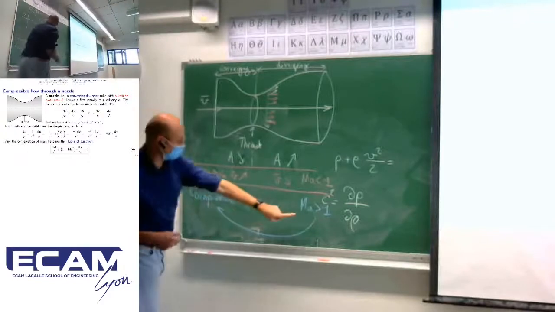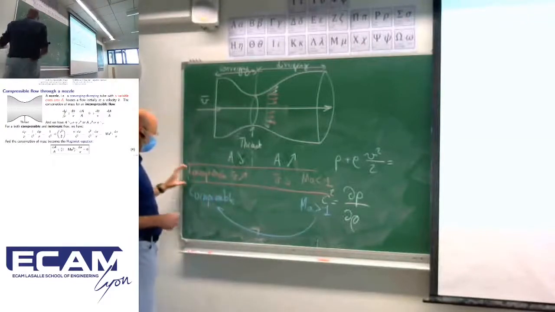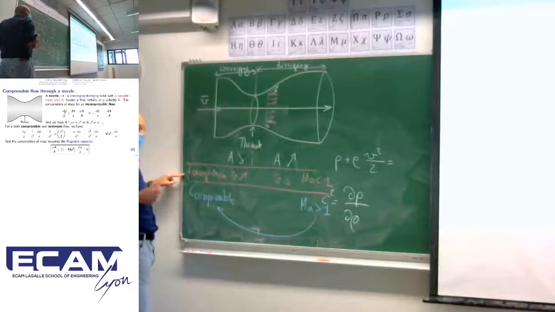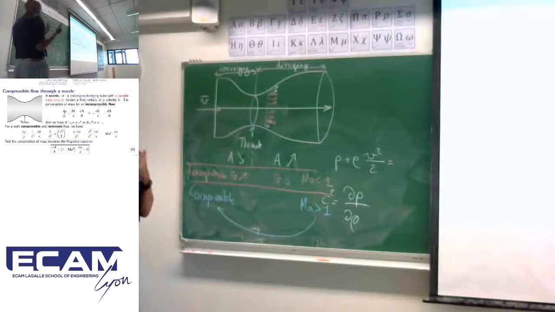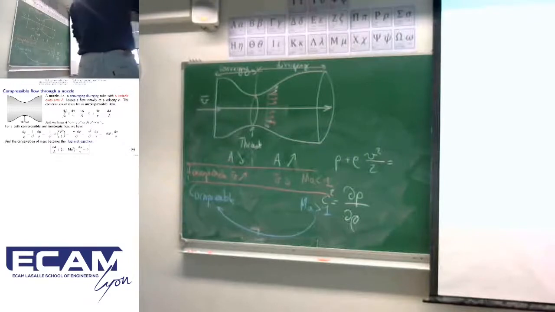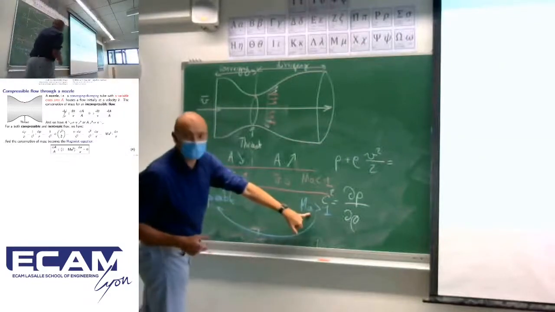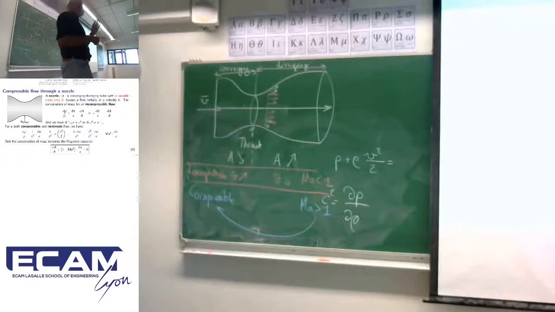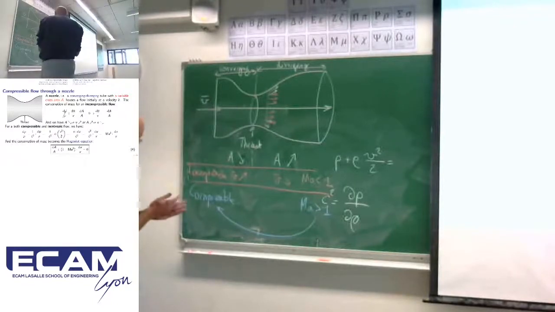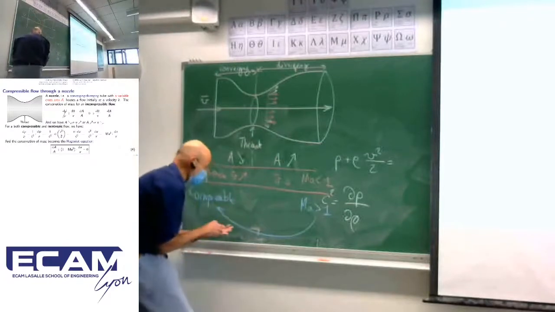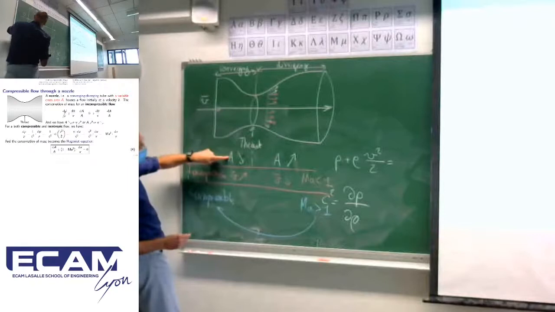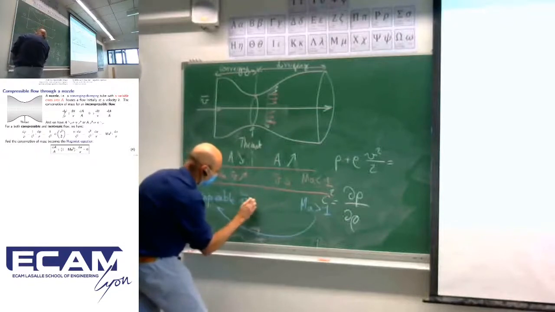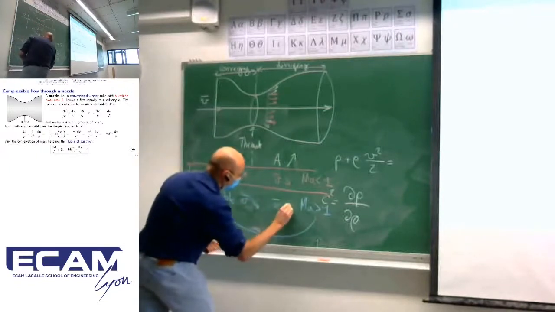But anyway, in this case, we suppose that for the global behavior of the flow, if the flow is subsonic, its behavior is exactly the same as an incompressible flow, at least in the way the parameters are varying. Not exactly the magnitude of this variation, but at least the sense of this variation. But if the flow is supersonic, the behavior is completely the opposite. And that's why we can emphasize that this one is really compressible, because this behavior is completely different from the previous one we already know. And so, in this case, a decrease of cross-sectional area will also correspond to a decrease of the mean velocity, and the other way around.